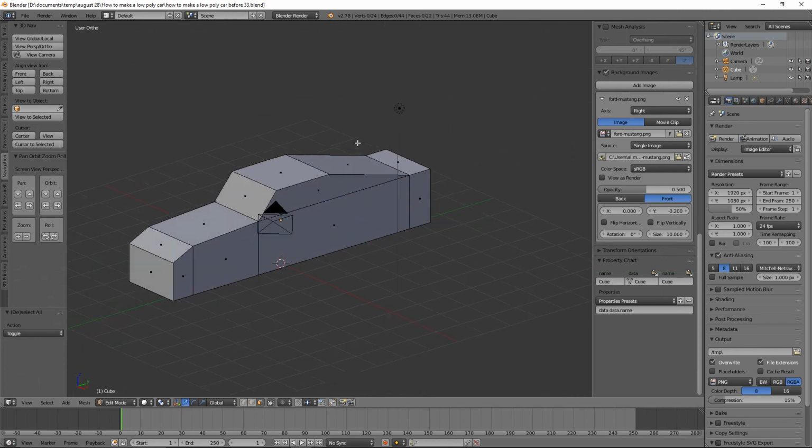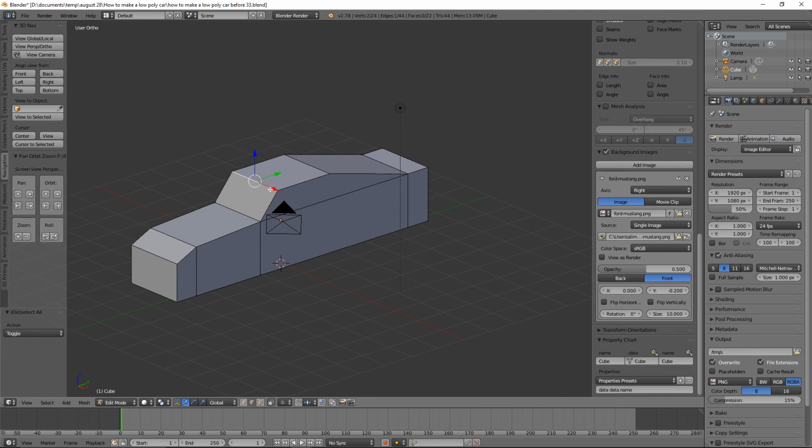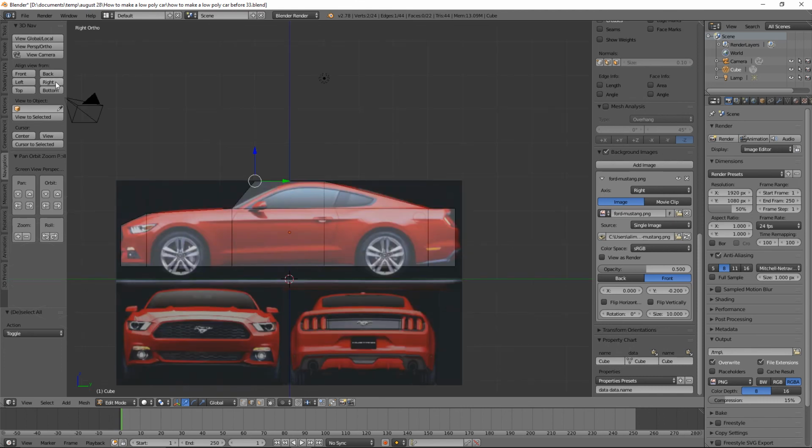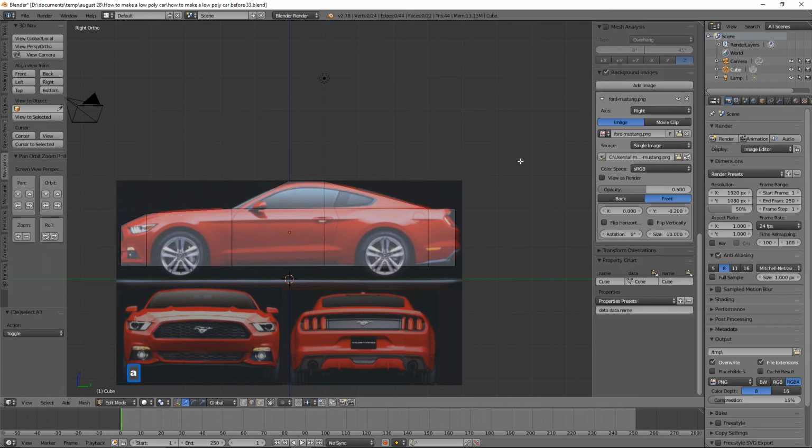Okay, I'm going to hold the middle mouse button to rotate the view. I'm going to click here to go to edge select. I'm then going to click this edge right here. Then I'm going to click here to go back to our right view. Then I'm going to take this manipulator and pull that edge back like that. I'm then going to press A to deselect.